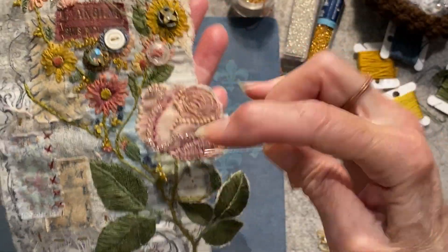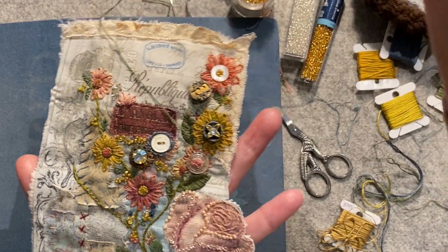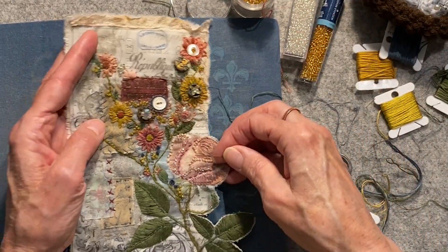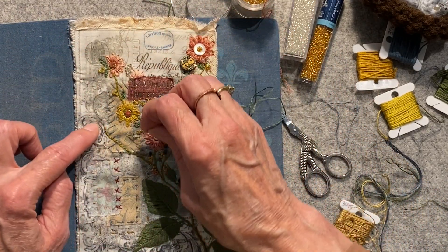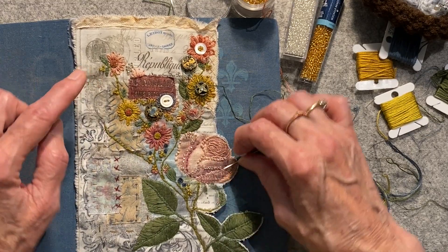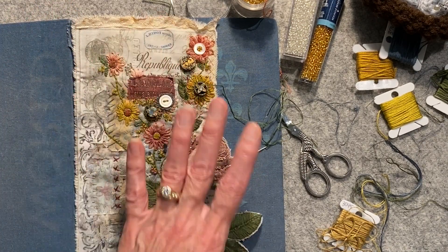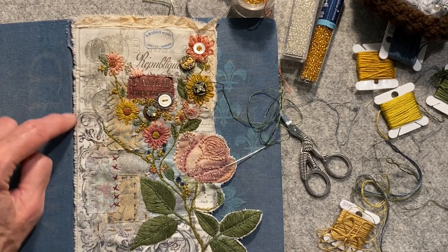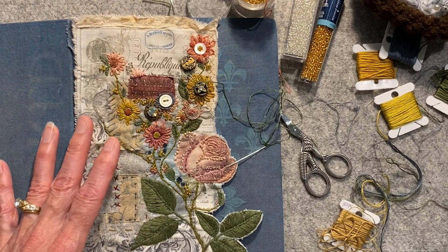I also wanted to do some larger flowers, because the roses and leaves were at a much larger scale than the small ones I was adding. I'm now adding more leaves and getting kind of carried away, and I'm liking it with more on it. I may even do some more up in certain areas and on the back. I've shown before how you can take a color copy of your piece at whatever stage you're at and draw on the paper — without drawing on your actual piece — to see if you like where you're placing things.